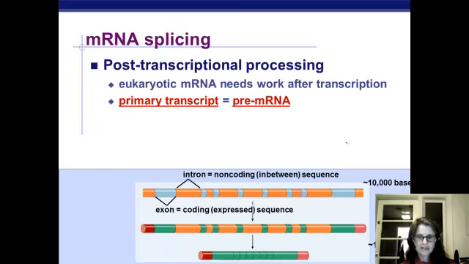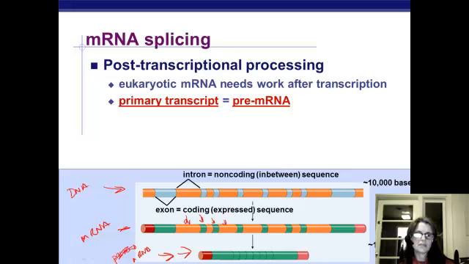The primary transcript, so look, here's the DNA. Okay, this is the DNA we made the original mRNA from, but all we really want for this particular gene to do its work are the green parts. So we're going to cut out these orange parts, and we're just going to leave this. This is the processed mRNA. This is the completed thing down here.